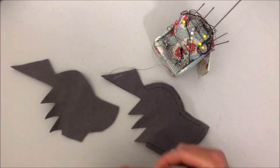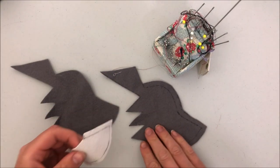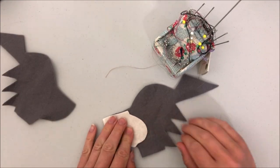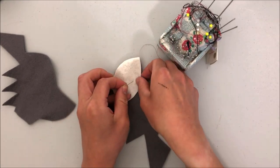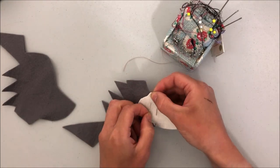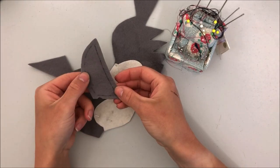Now to add the first colours to the heads, what you need to do is use the right side of the grey pieces and pin the right side of the white pieces facing outwards like so. The reason that we're doing that is because we want the seams to be hidden within the seam of the actual doll so that it doesn't add too much bulk. So you pin that in place and then you'll want to sew around the outside of it using a neat stitch like a pin stitch.